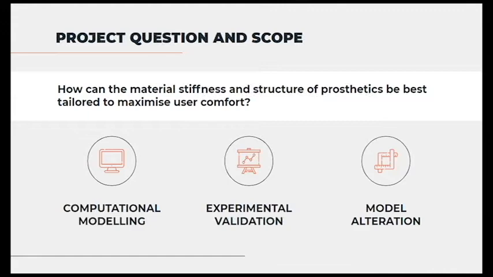The purpose of our project was to analyse the interface between an amputee's residual limb and their prosthetic to determine the factors that influence the amputee's comfort. We defined our objectives as investigating the effects of varying the prosthetic liner and socket thickness and determining what effect this has on the stress distributions in the prosthetic assembly. We also aim to develop a more accurate and detailed model of the stump by investigating better non-linear material definitions than those that we had seen in the literature.